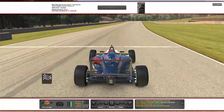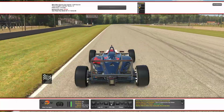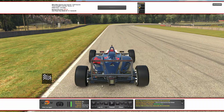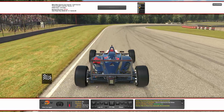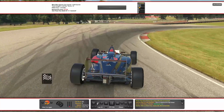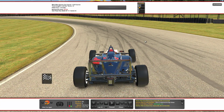Now I had my brake bias a little bit further back, and I found trying to brake late got the rear end a little bit loose over this middle section with a lot of undulations. So I'm braking in between the 300 and the 200, closer to the 300 marker. But you don't want to get the rear unsettled here. You really want to focus on front end grip and really just bring it in, and try and get on that throttle as early as possible to bring the car back out to set the following corner up.